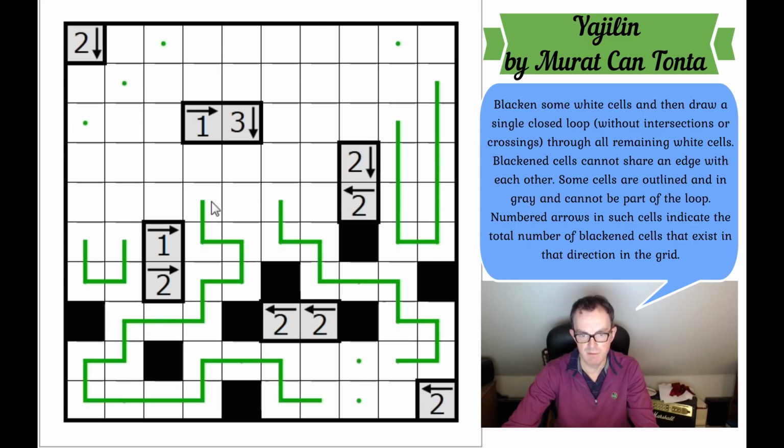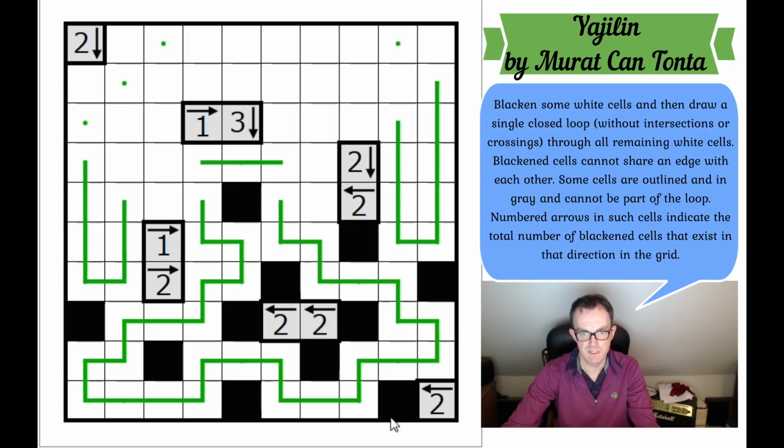Whoa, this is very cool. Now this 2 clue is now forced. That's the last square, which means we get that square as well. We've got to keep this coming up here. The 3 clue, we can't now make this a black square because that will force that to be loop, and that will connect our loop like that. That's not going to be right. So this square must be the black square.